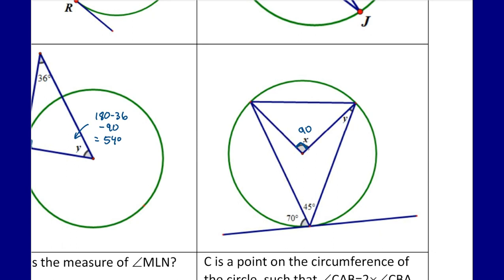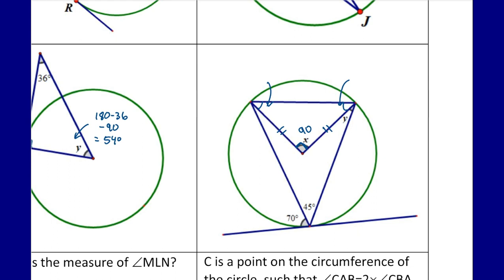Because it's at the center and the two sides are going out to the edge of the circle, these two sides are the same. They're each a radius, so they're the same measurement. So this is an isosceles triangle. An isosceles triangle tells us that these two angles are also the same. So if this is 90, then these two angles here have to be the same.